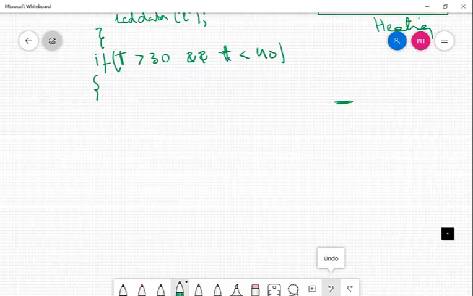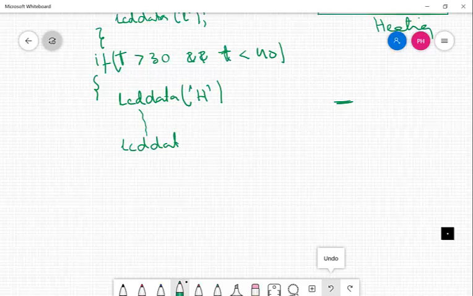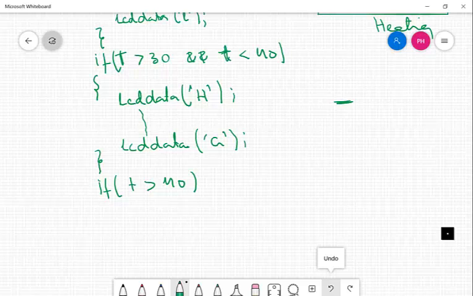So I will again say LCD data H and up to LCD data, heating, last character will be G. And then the third if statement, if T greater than 40 degrees Celsius, I have to write hot and turn off.